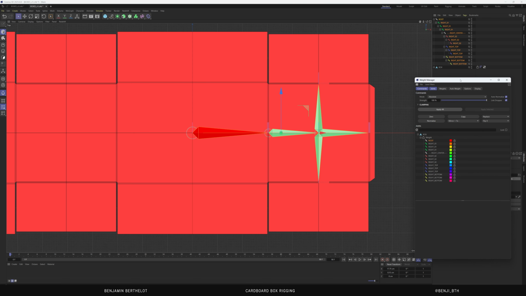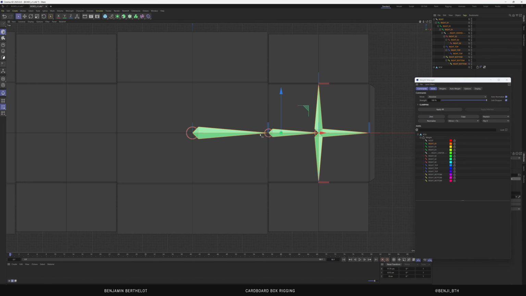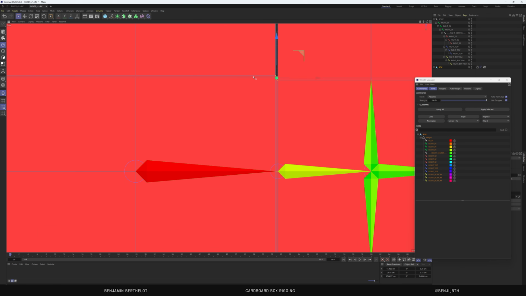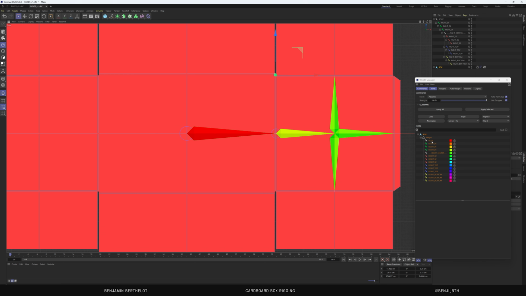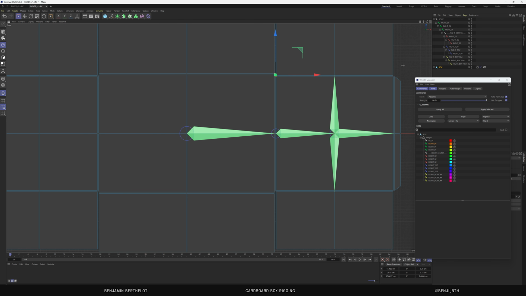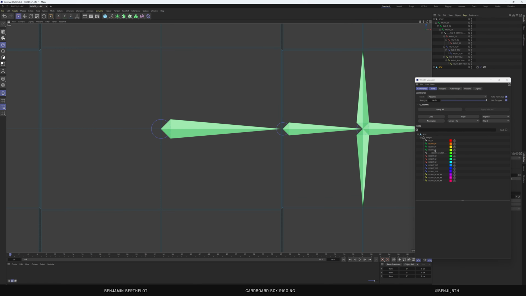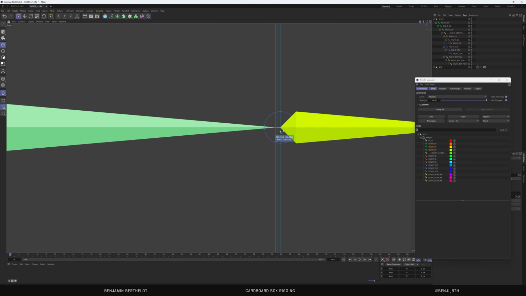So how does it work? Every joint here has an influence on a point of the box, okay. The box here, we have polygon, we have segment, and we have point, okay. So every joint has an influence on points. So for every joint, we need to select how many points have influence on this joint. So for example, we have 3 joints here for the white part. Okay, this one, okay.